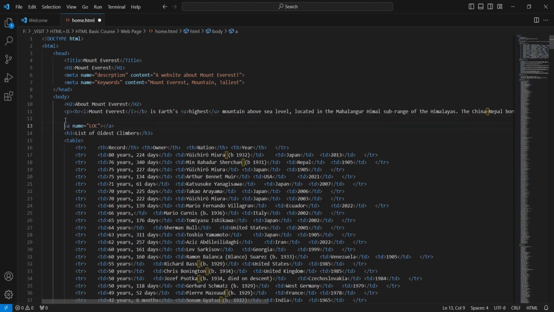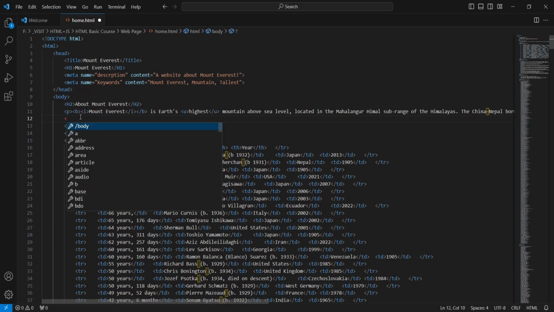Here we will create a list, just like a table of contents. And we will use this list to jump to various locations on this page. This list will also be made up of anchor tags.